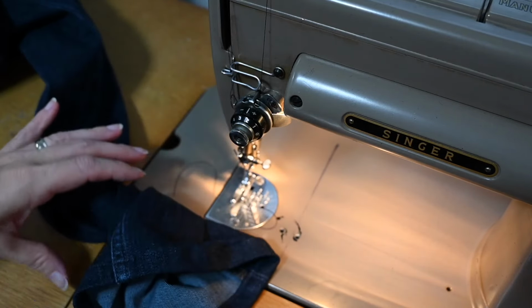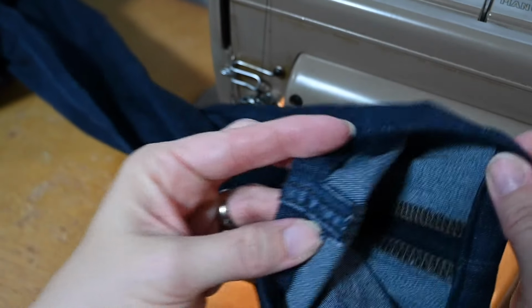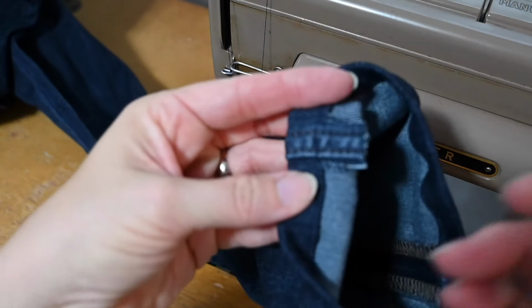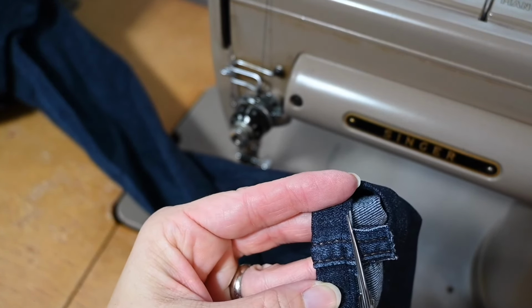Now you could just be done here, but if you are kind of a neat freak, could turn off the light. Take your scissors and just trim that.